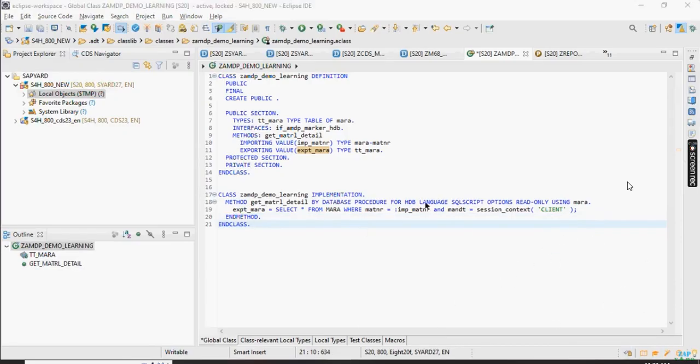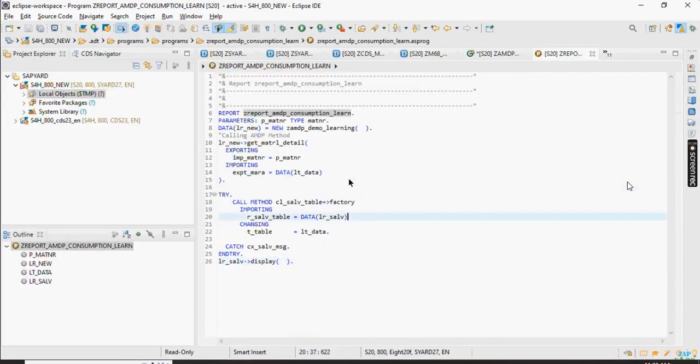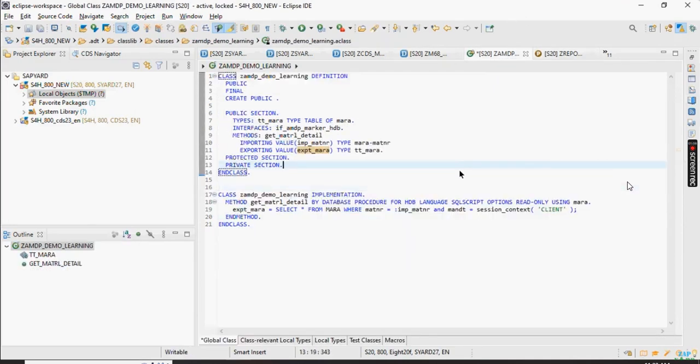So I give you 10 minutes from now. Create your first AMDP class. Even if you have created one, it's better to have one more hands-on. Create your AMDP class, create a report, and consume the same. And please use modern syntax like this only, no type reference to create object and all. Okay, fine, 10 minutes is fine, guys. Or do you need more time?